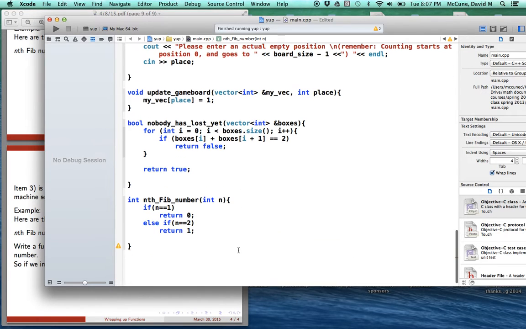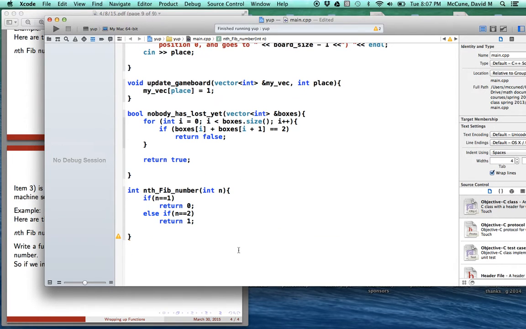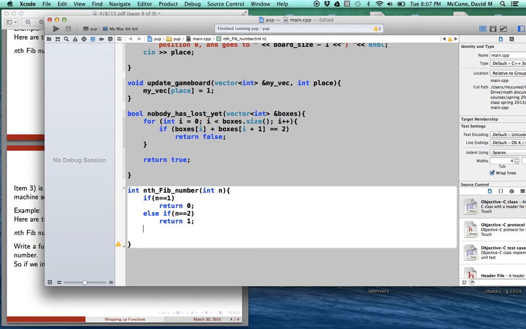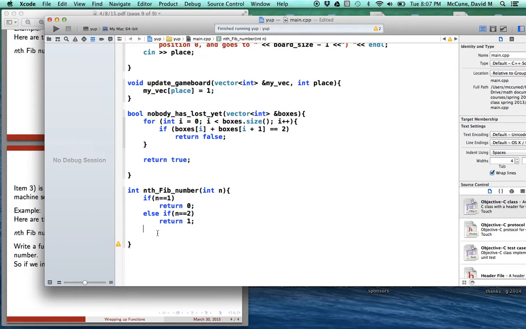Okay, what if you want some other Fibonacci number, though? What if you want the third number, the 8th number, whatever? Well, in that case, you need to do something different. And what I'm about to do is going to blow your mind. So fasten your mental seatbelt and hold on for this ride. We're going to recursively define something now. We're going to have this function sort of self-reproduce.